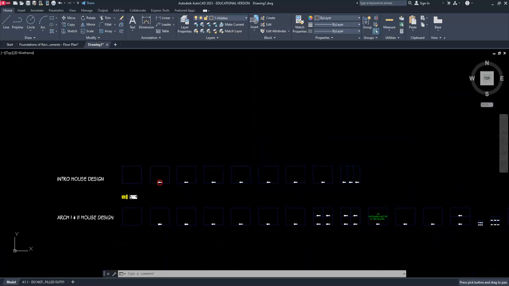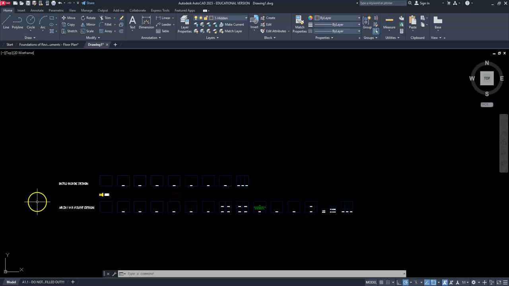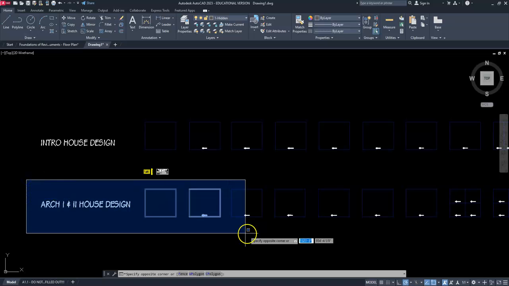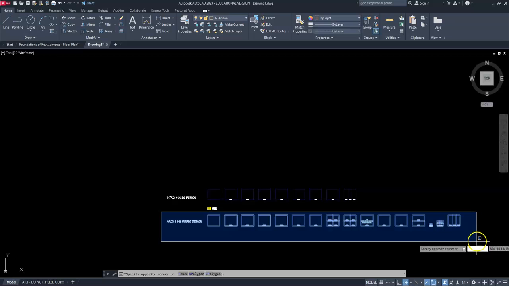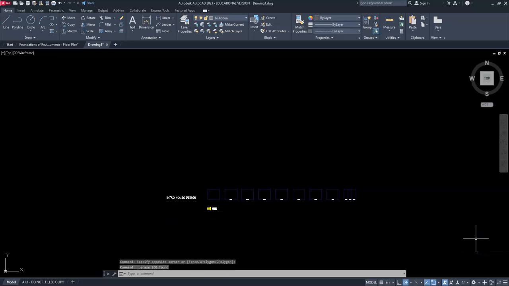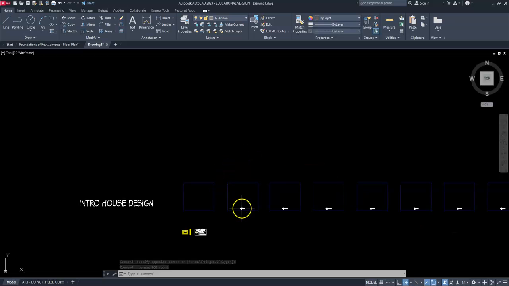But for now, all we need to know is that we need to delete everything that's below in the architecture 1 and 2 house design boxes. All right, so we're going to highlight all of these elements here, and we will click delete and clear those out. That way we have some room to work.